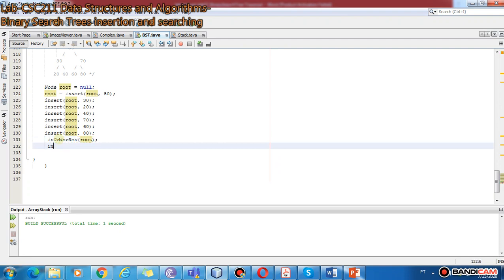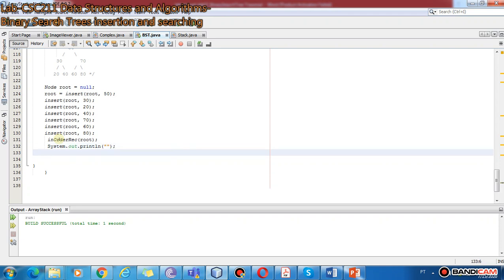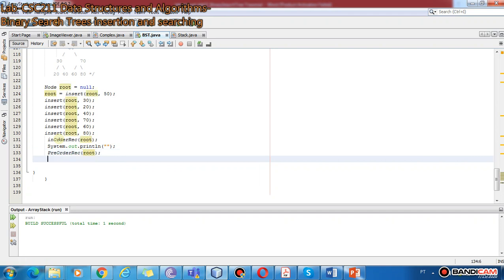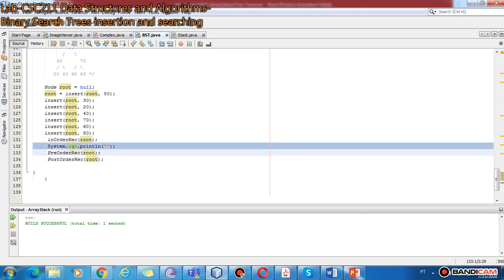After that, let's suppose I print a new line, and then I call the pre-order and I pass it the root of the BST, and then I call the post order and I pass it the root of the tree. So let's see how they work.